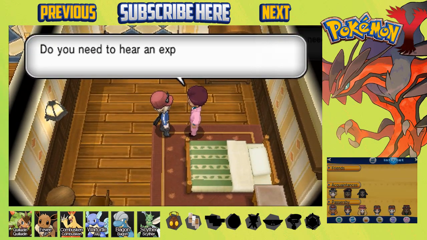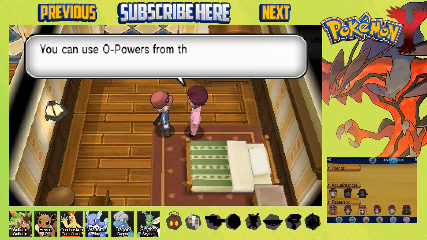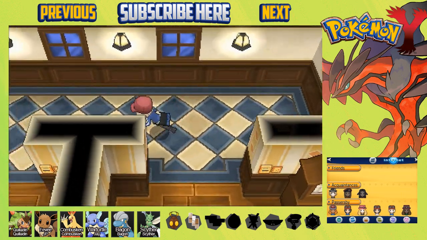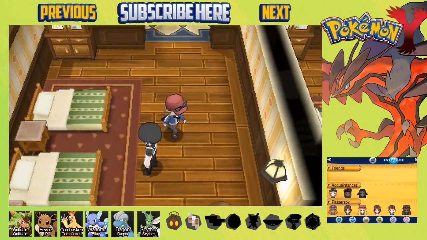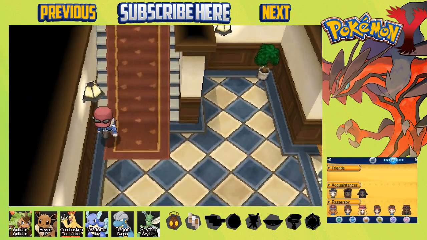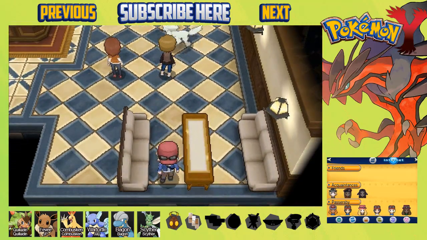How's it going? I'm the expert. Do you need to hear an explanation about no? What? Can someone, someone in the comments, what is this? What? Please, I'm beyond confused right now. Speed powers, PSS, that's all I saw, and just from the get-go I was like, what are you even talking about? Check it out, I never drop the balls. What the hell? Okay. Well, if there's anyone you want to manage your balls, I suggest that guy.